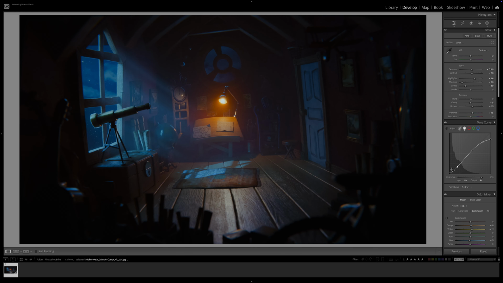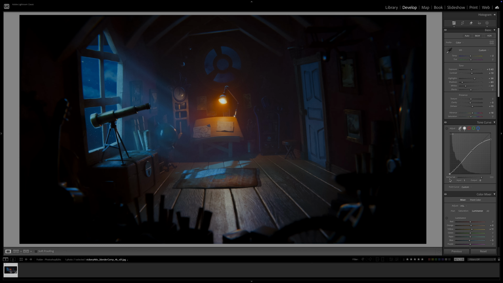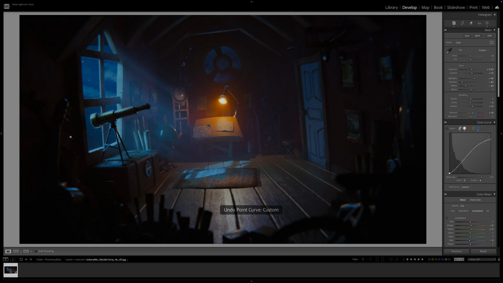And then I lifted the black point too at the very bottom just to introduce a bit of a fade. You'll see if we bring that down all the way, the outer edge where the shadows are fell to more of a stark black. So I'm just going to undo that. You'll see it's a very slight, very subtle fade that was introduced just by lifting this point a little bit. I would have probably held Command there and then just dragged it up a bit. And that's what that did for me. So subtlety is the name of the game here when doing any of these adjustments.